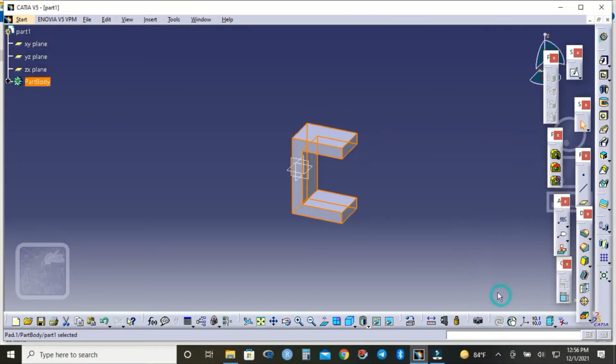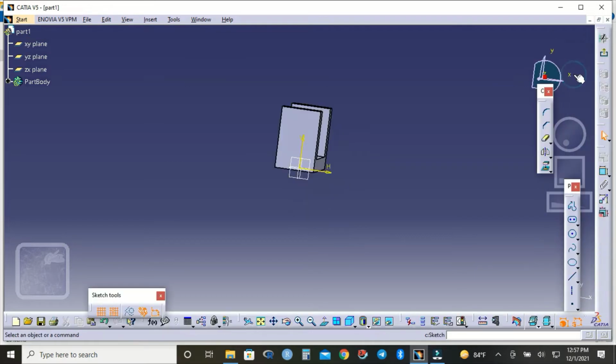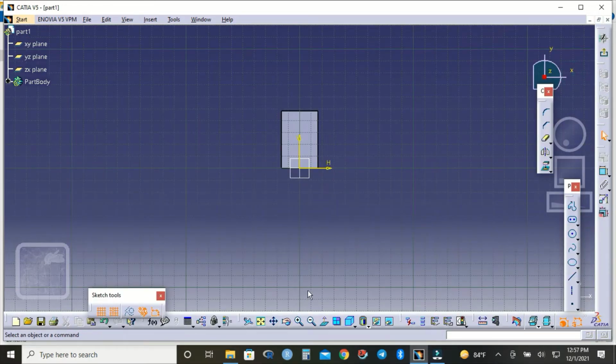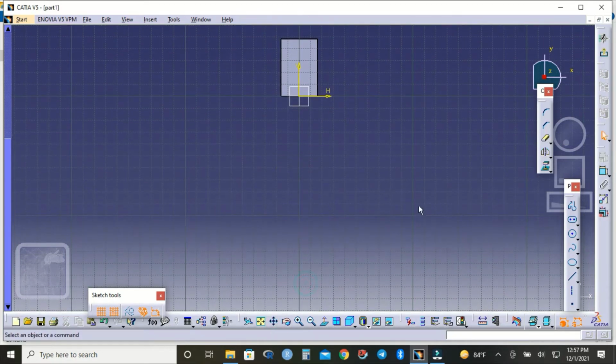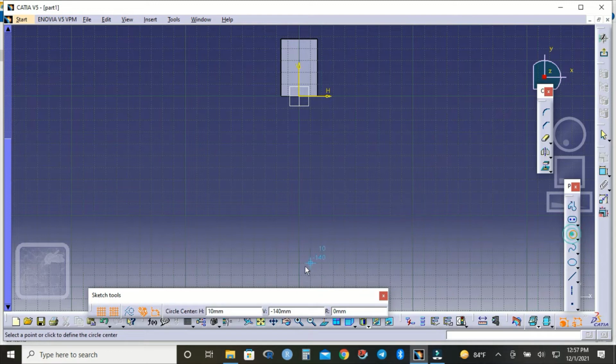So okay, and again select this plane sketch, drag this to have enough place to generate another sketch.